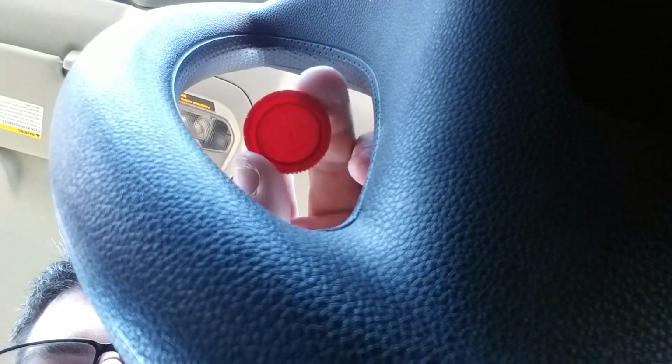But anyway, now I'm going to open it right quick. First, I'm going to shake it up a little bit. Then I'm going to open it, taste it, and give my review. So hold on a minute. Inside the lid is just a code. Can't really see it, though.